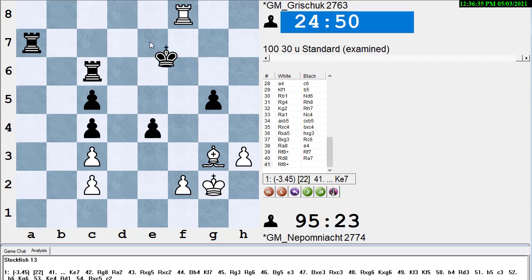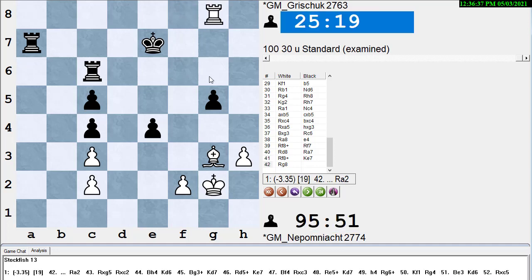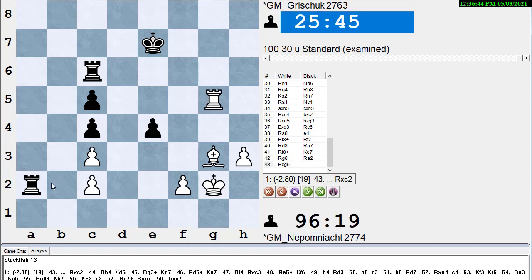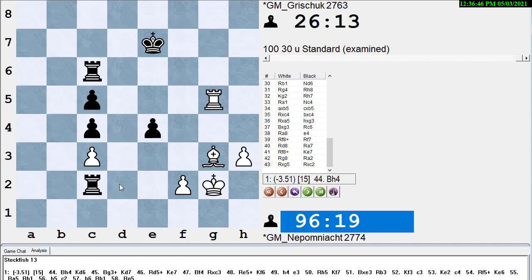Rook checks again. King e7. He says, how are you going to guard that pawn on g5? What, black says, you could have it. Rook takes g5. Rook takes c2.